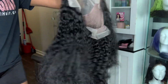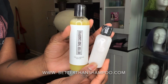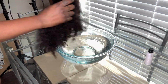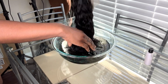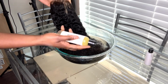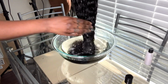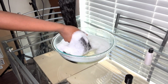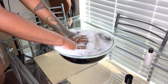To bring this wig back to life, we're using Better Than Shampoo Detox Shampoo and Conditioner. Now, y'all already know, when I style my deep curly hair, I normally use setting foam or a leave-in conditioner, but today I'm cutting all of those out and showing y'all what the hair looks like with only shampoo and conditioner. So basically, what I have is a bowl with hot water, and I'm gonna shampoo the hair a little bit, but you have to leave the wig in the water and shampoo mixture for about 10 to 15 minutes, and then you remove it.